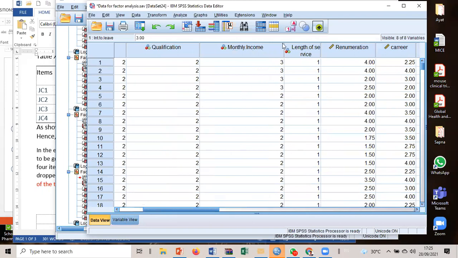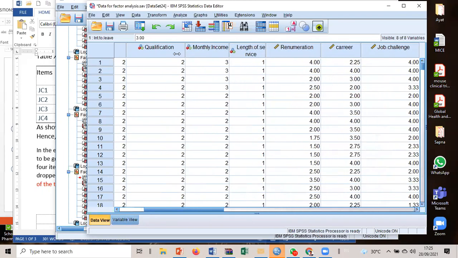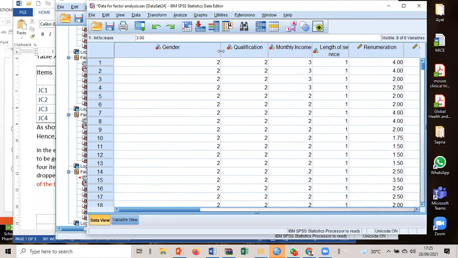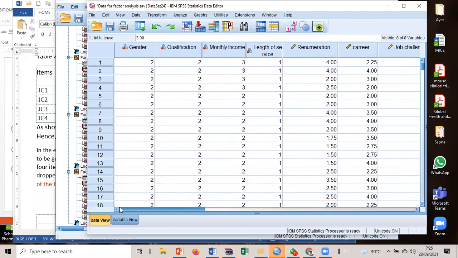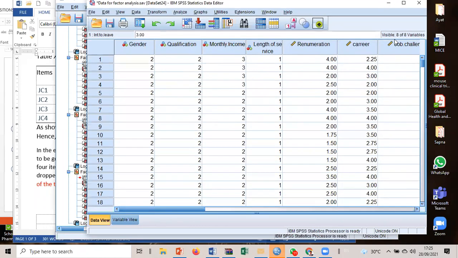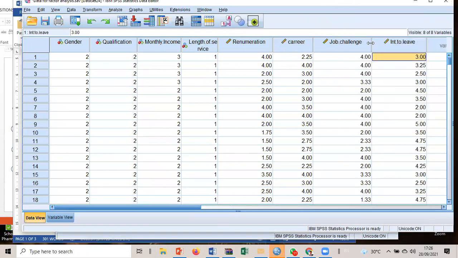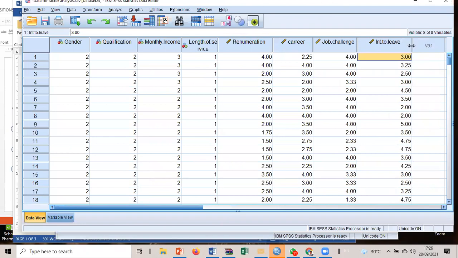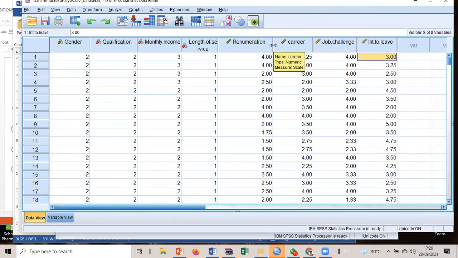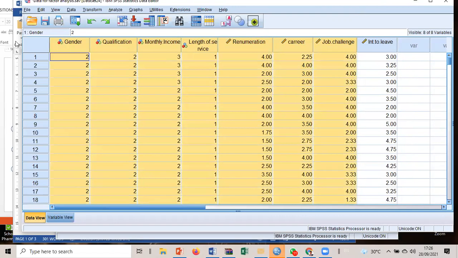What's my objective? The objective is to know the association between the intention to leave and the remuneration, challenge, career, and job satisfaction. But before that, what's objective 1? To determine factors associated with intention. Oh, there are 2 things. Number 1, you want to assess the intention to leave: how many percent of them have it, what's the level of intention to leave. Number 2, what are the factors associated. The 2 objectives, right? Yes.